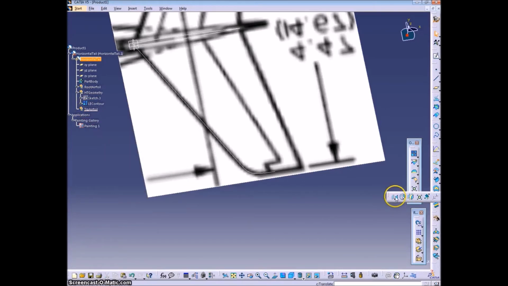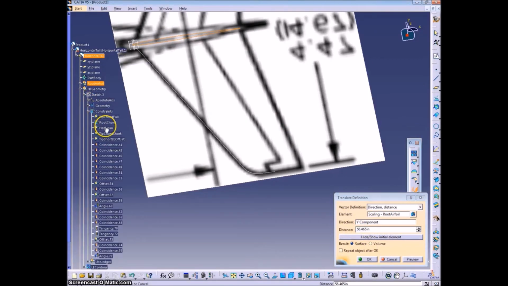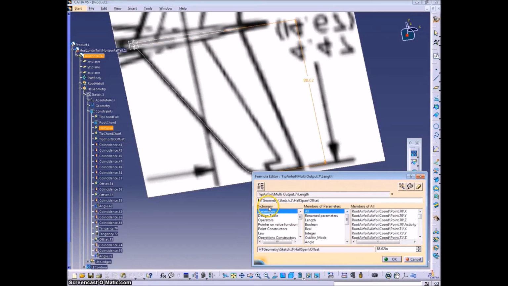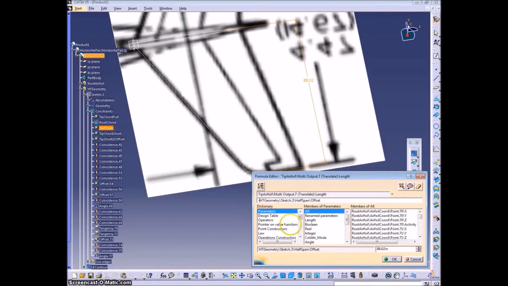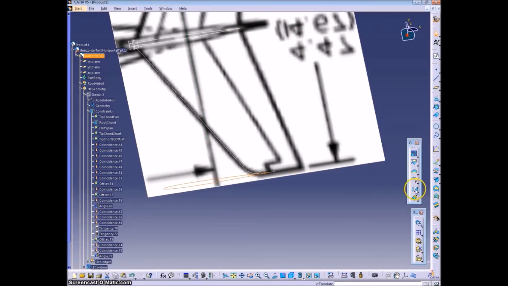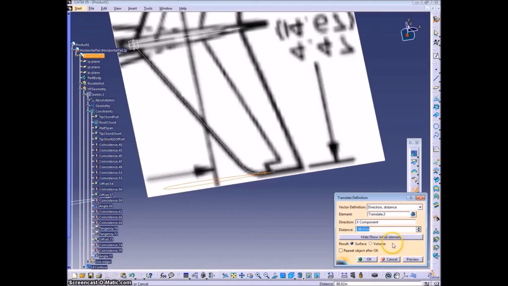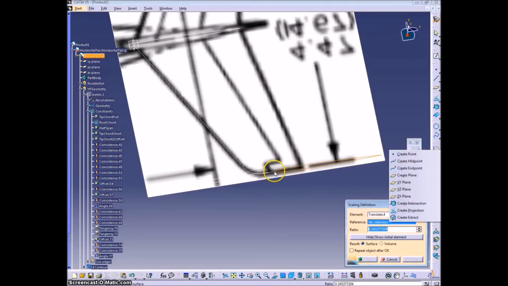And we'll create the geometric set for tip airfoil, which we'll put in a translation along the half span Y direction of the root airfoil. And sometimes you need to go in the formula, make it negative, and then we'll translate it in the X direction to get the leading edge offset, the tip short leading edge offset, puts us right on the back edge of that leading edge contour.